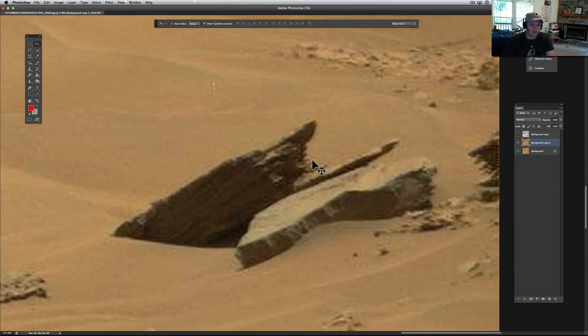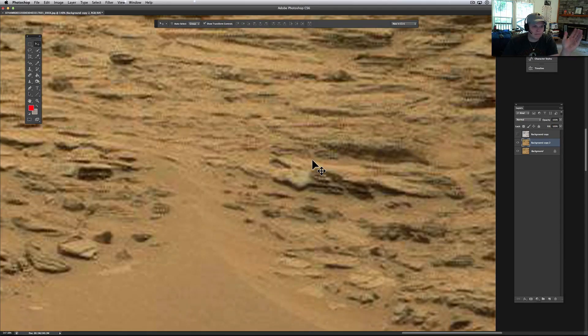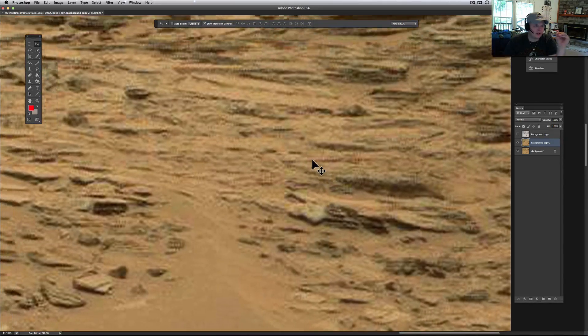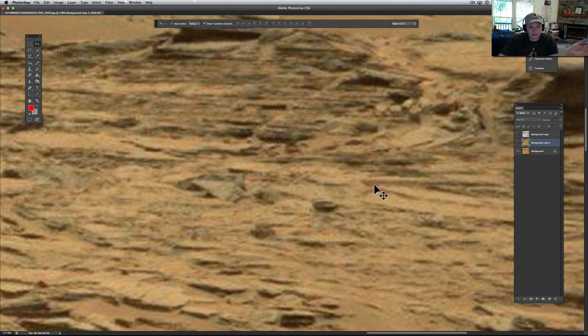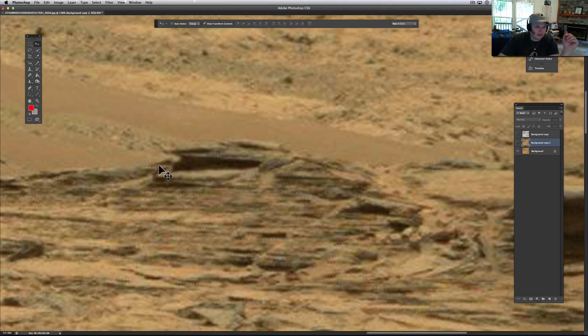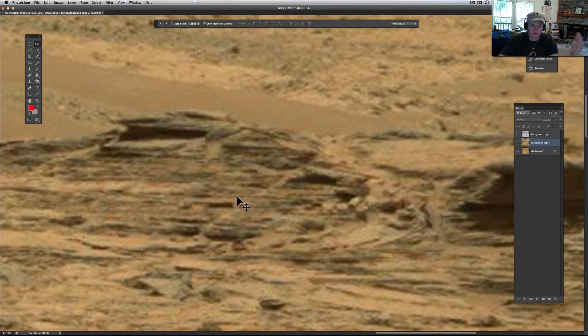This isn't a great anomaly video, guys — this is just one that bothered me when I saw it. Time and time again when we get these pictures there's a nice little circle that gets chopped up. It's definitely an oval — whatever it is, you can see it's pretty clear. This looks like a little animal habitat. I'm still on the fence about what's going on on Mars. There may be animals up there, but when stuff gets blurred and manipulated this much, I have to think something weird is going on.